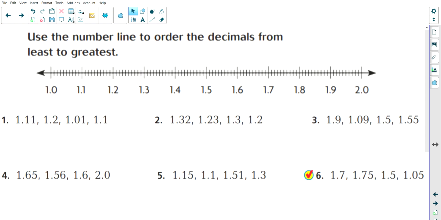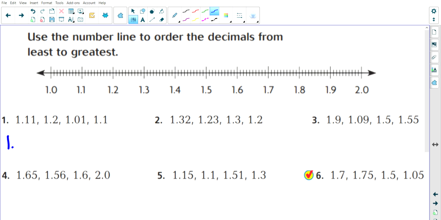So at some point, there might be a number line for you to use. If you prefer not to use this, you are more than welcome to not, but I do want to show you how, because if you pick up on it, it actually is the quickest way to compare decimals when you have a number line provided in front of you. So we're going to solve numbers 1 and 2 together using the number line. Then we will do the other problems without the number line.